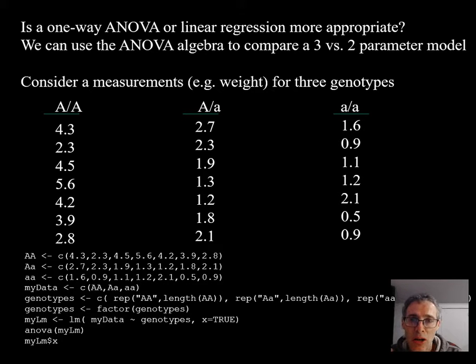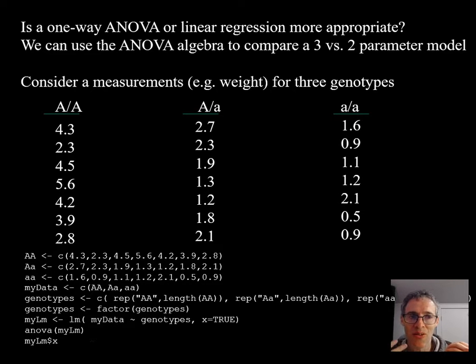So we've seen that ANOVA can be used to compare any two models, and to demonstrate the flexibility of the ANOVA framework, we can ask it. We've seen that we can make a linear model where you have categories like these different genotypes, or you can consider this as dose, which is a linear regression, right, where you'd have 0, 1, or 2 of the minor allele, the little a allele.